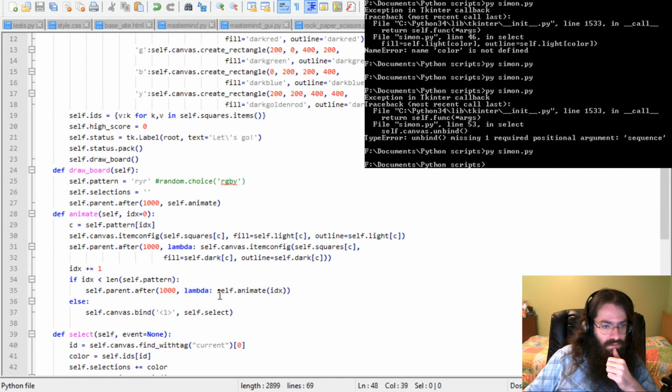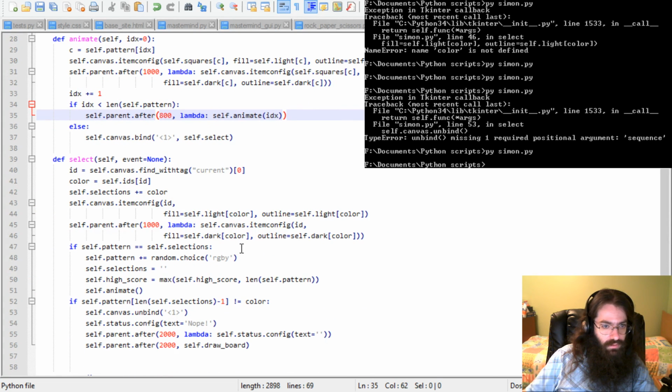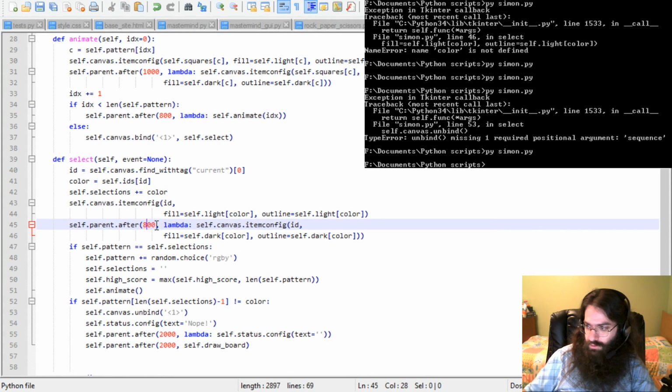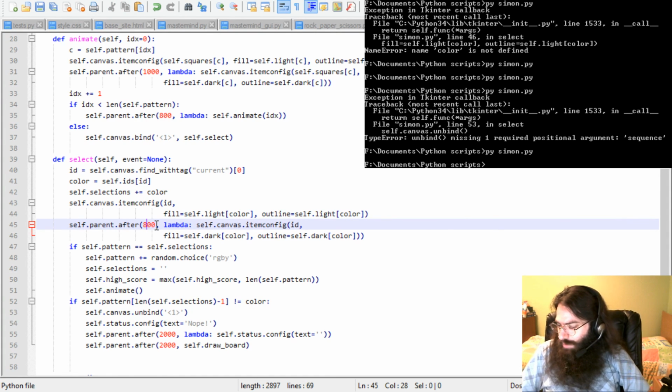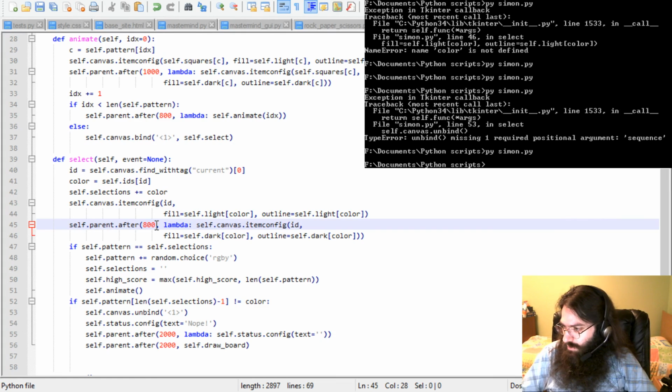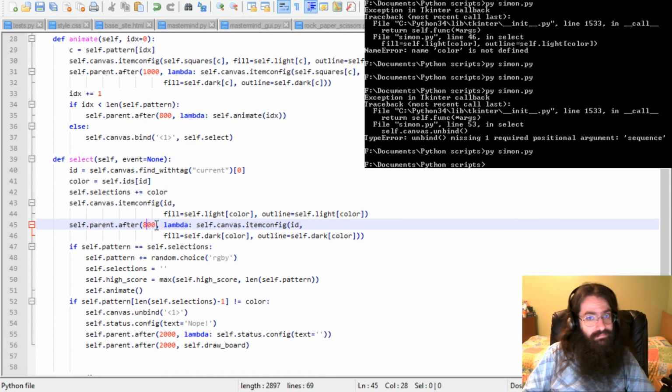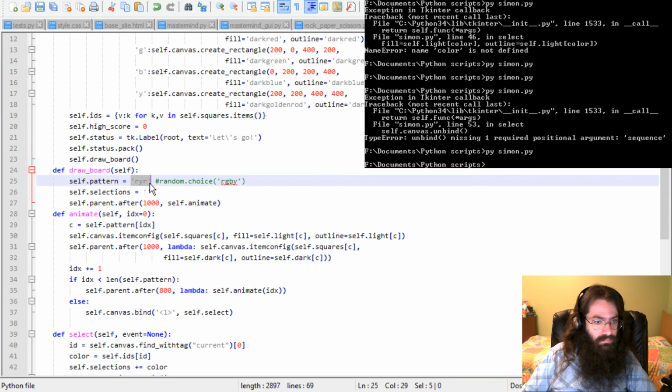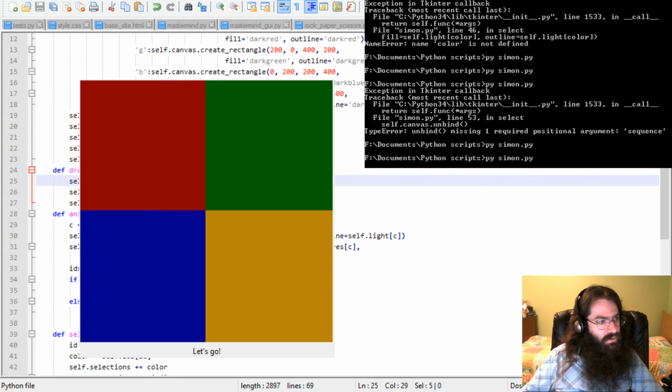Okay, let's have it disappear a little sooner. 800 milliseconds. Okay. And darken it after 800 milliseconds. Phil says the pattern, what type of data structure is it? Array, linked list, dict? The pattern is a string. That's it. Of this form: R, Y, R for red, yellow, red. That's literally all it is. It's just string access. So something is maybe going weird. I'll have to see.